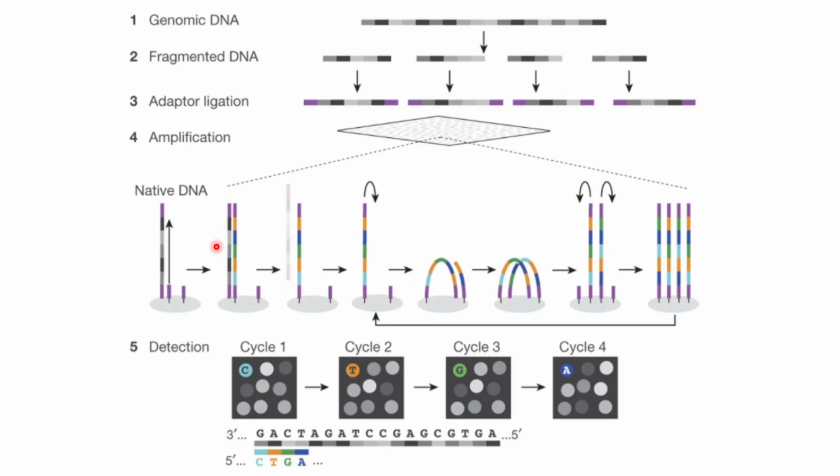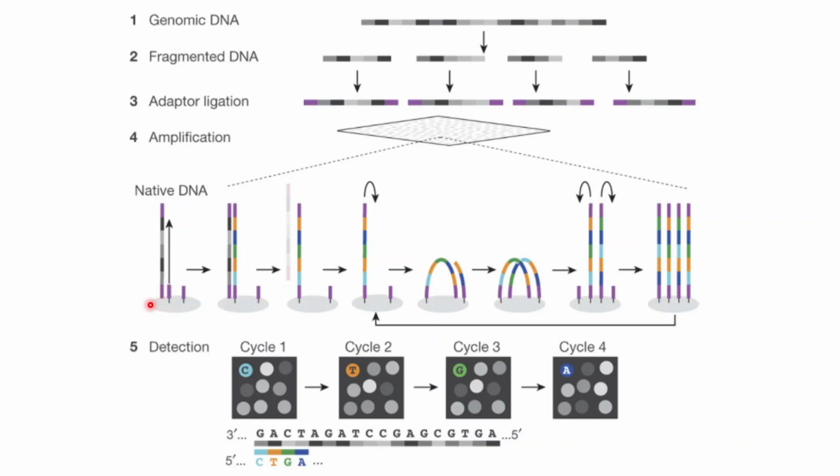The flow cell consists of some adapter sequences that are complementary to this adapter sequence. So in the flow cell, certain small adapter sequences are present. You can see that this is a small portion within the flow cell. In that, the adapter sequences are conjugated or covalently bound to the flow cell through chemical interactions, and these adapter sequences are complementary to the adapter sequence attached to the fragmented DNA. So when the fragmented DNA with the adapter sequence is attached to the flow cell, the adapter sequences complement each other and bind to each other.